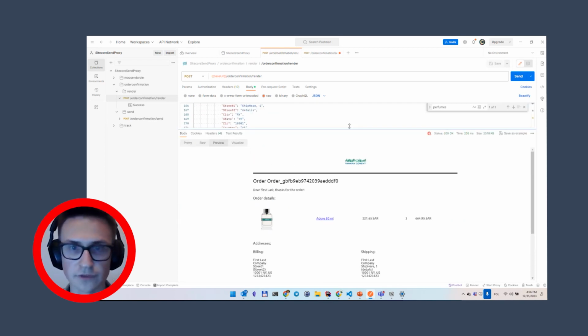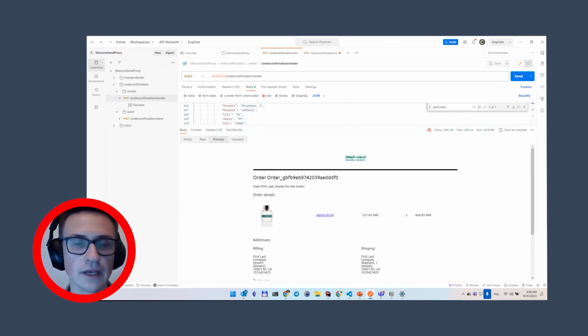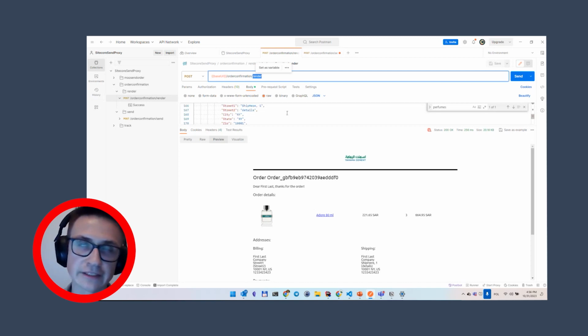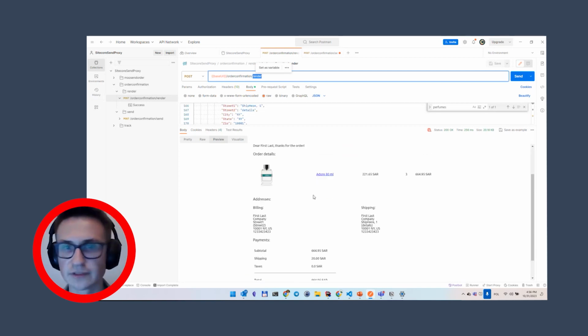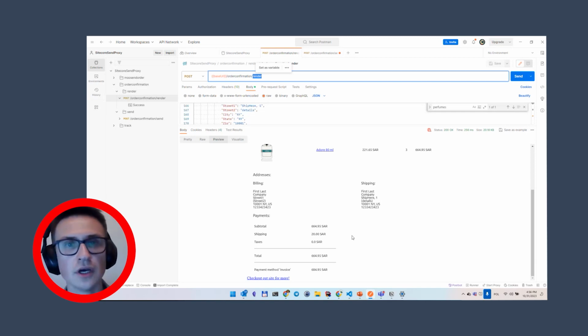So basically all the order information. And this endpoint just renders the email. It's just a very simple email with some product information and basically all order information.